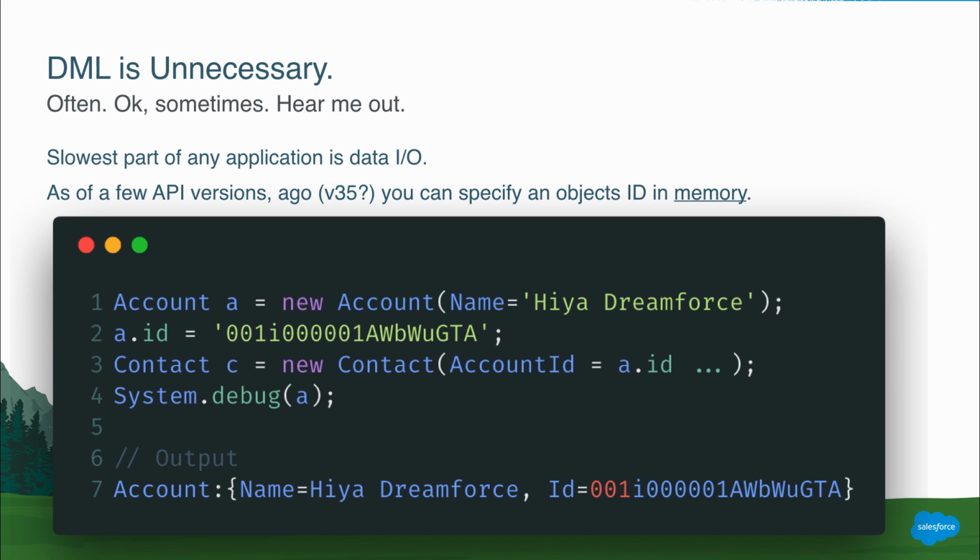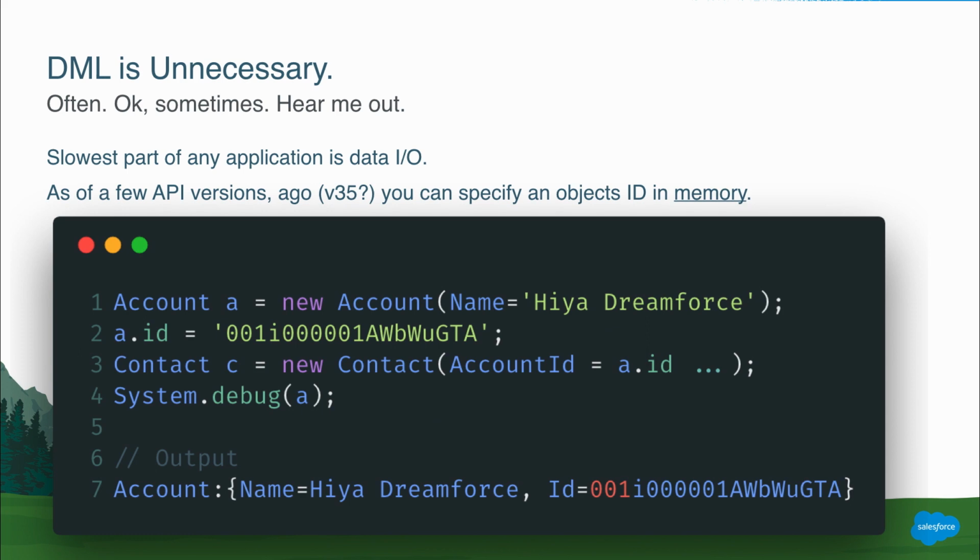That's not a valid account ID. That's an account ID from a demo org from like 4 years ago, right? It's technically a plausible ID, right? It has the right prefix, but it's bogus. And I'm specifying that so that when I create a new contact, I can create that contact with an account ID associated to it. I've now associated that contact with that account.